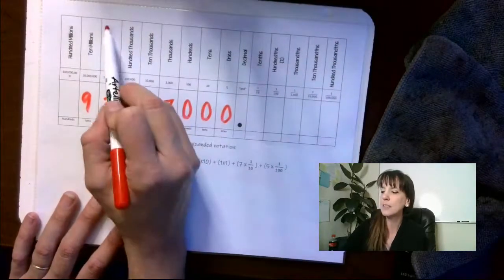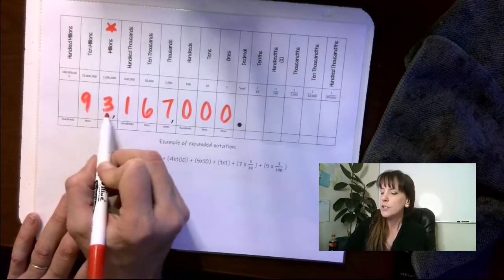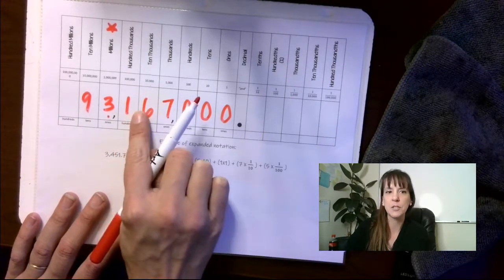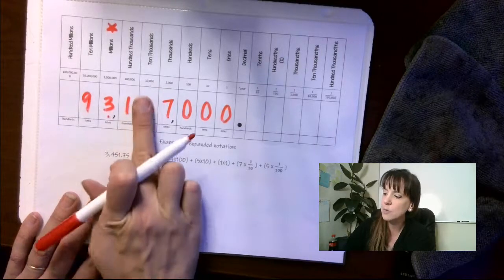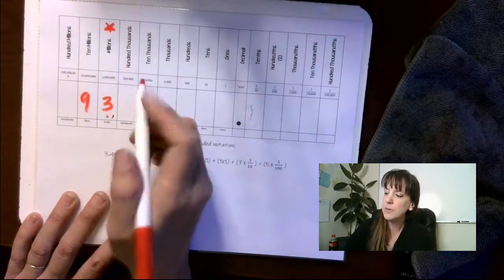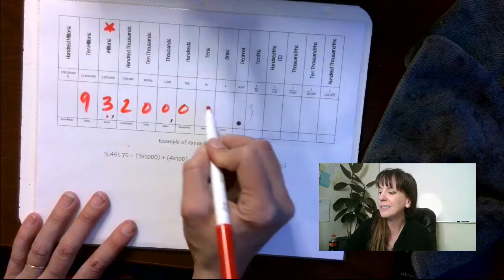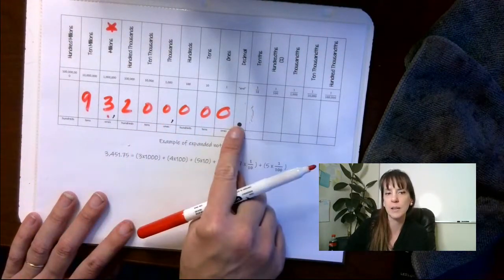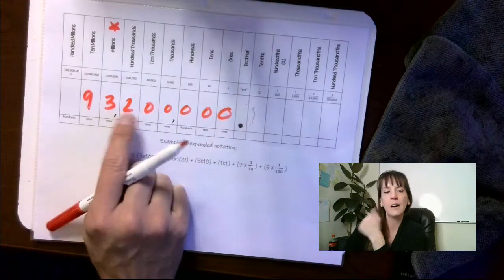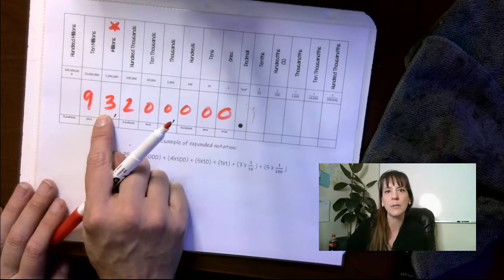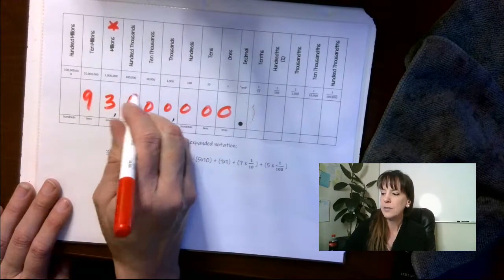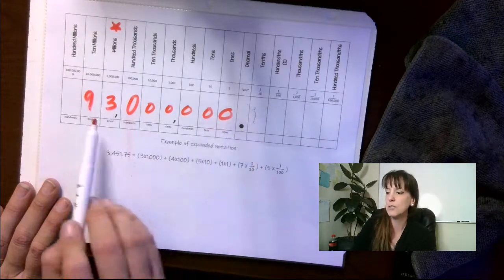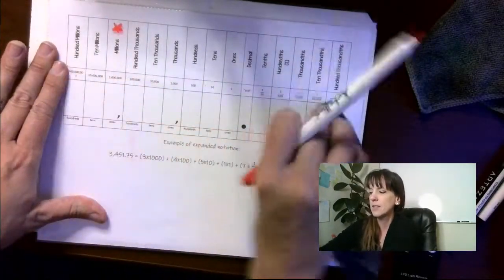Taking a look here, our millions position right there, right? So then I take a look here. Now this 6 is going to boost that guy up to 2. So if I were to change this, this would all become zeros, and this would be a 2, right? But that doesn't really change anything. So that's still under 5, but it's a good idea to keep an eye on those ones that are in the back. This is still under 5, so this is going to stay at 93, not get boosted up. So 93, and we round to this position, which means the rest have to be zeros. So this is 93 million.